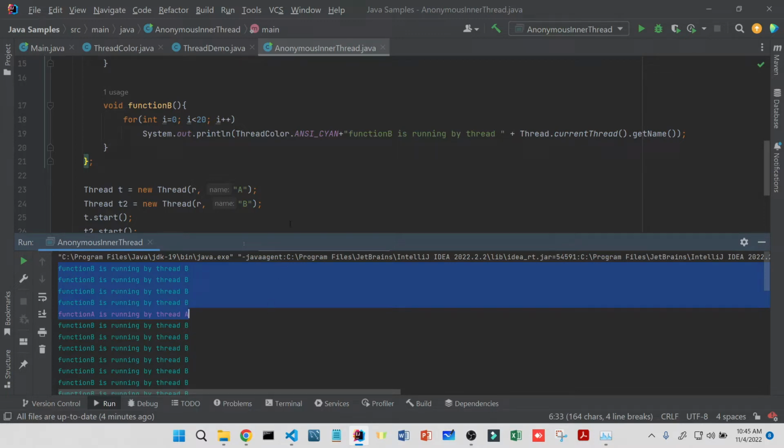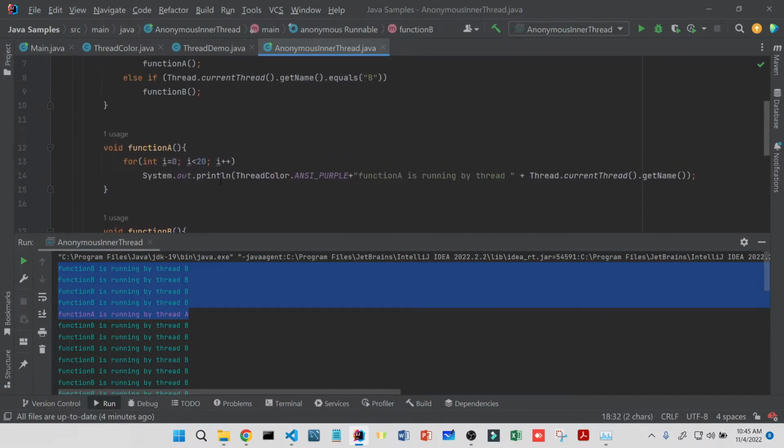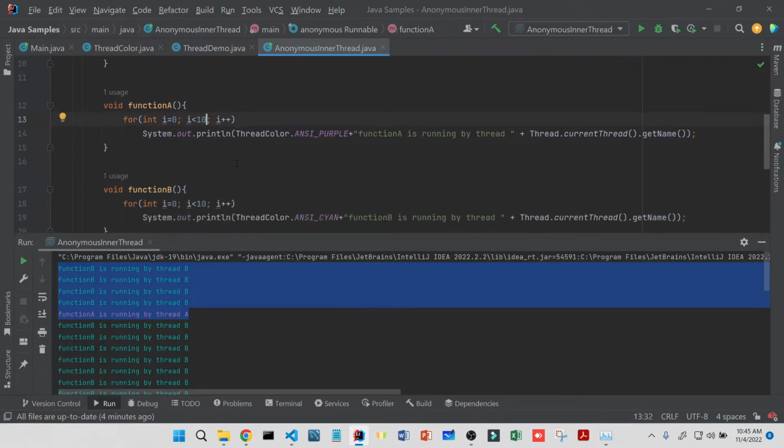For that, I'm just lowering down the total number of iterations. So I'm going to execute 10 iterations, otherwise I would need to wait for a total of 40 seconds. Now I'm going to wait for 20 seconds. So what do I have to do to print these messages after every second?